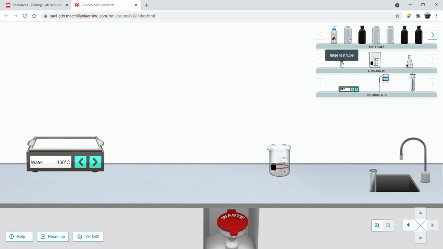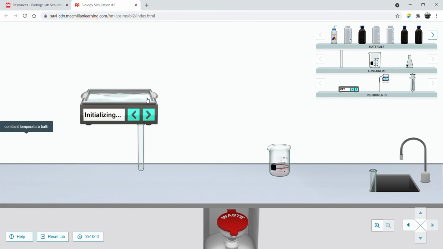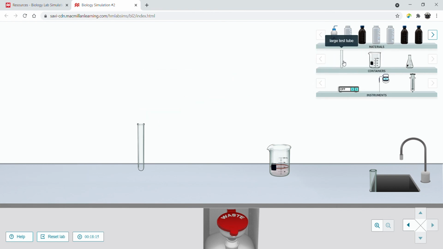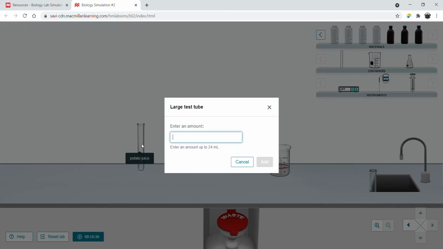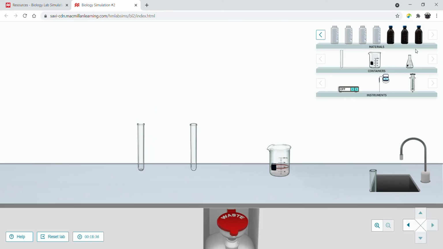All right. Next thing we're going to test, oh, let's put this back. We don't need that anymore. Is we are going to do the starch test. We already have our starch solution here. That's good. So find our potato. Potato juice. Whole milk.